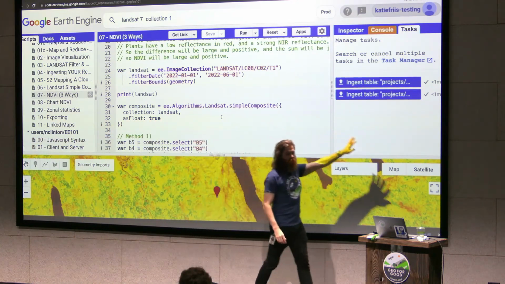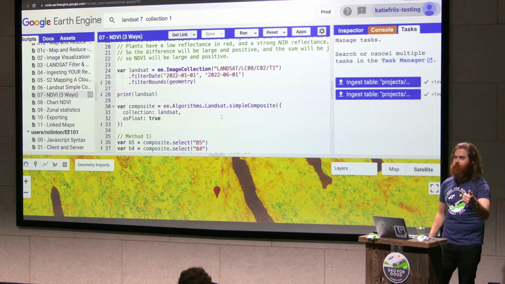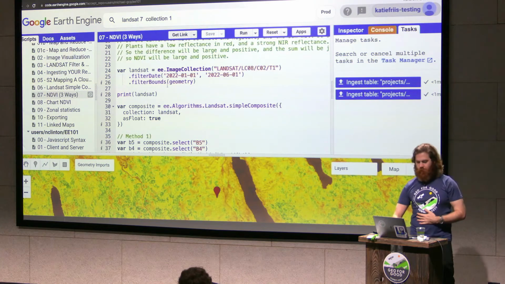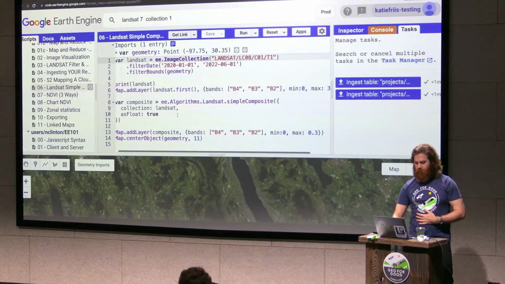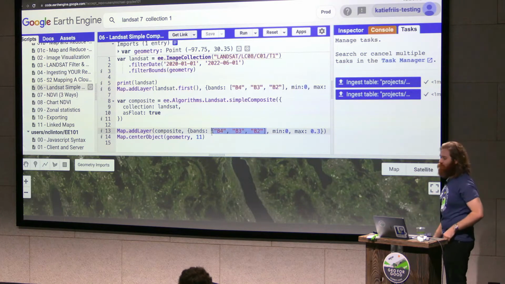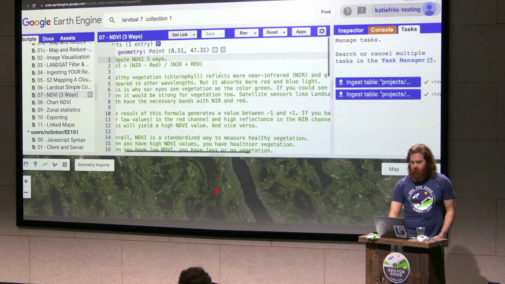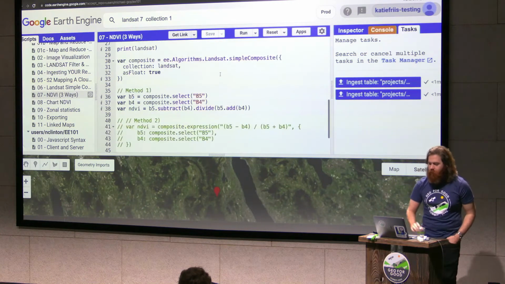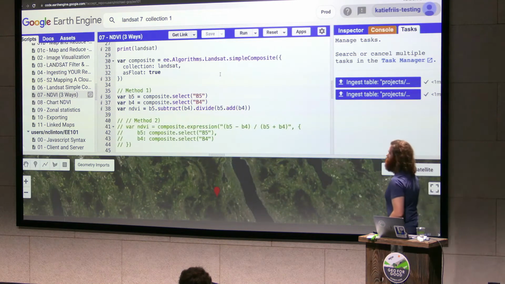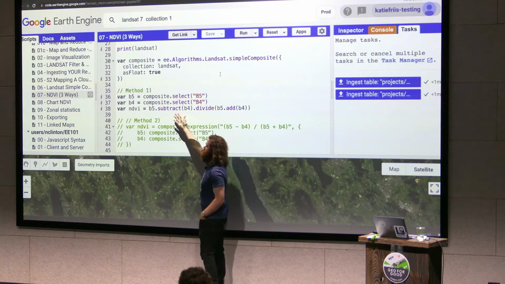And the composite we're only looking at red, green, and blue, right? When we look on the map, we just see the red, green, and blue bands. That's what this call is. Band 4 is red, 3 is green, 2 is blue. We're looking at red, green, blue, and we have all of the other bands available. So we have this near infrared band that's there, and we can use for computation and subsequent visualization.